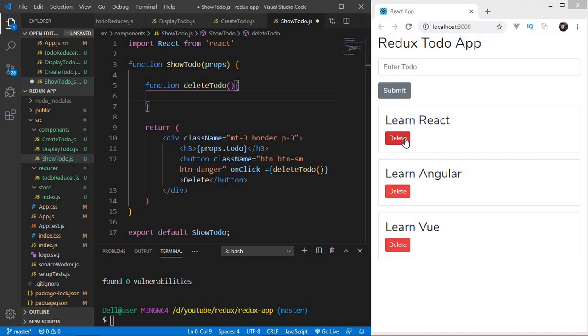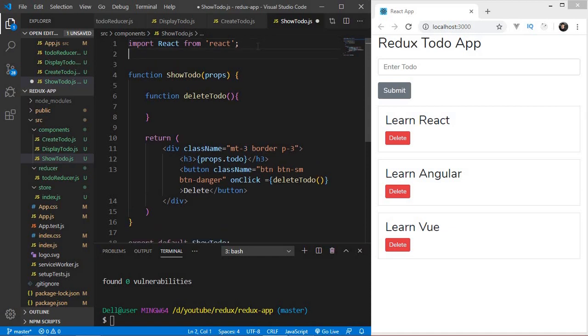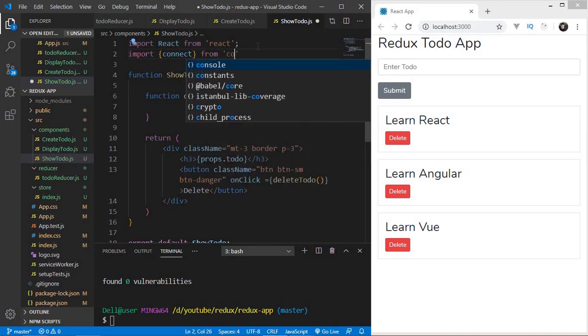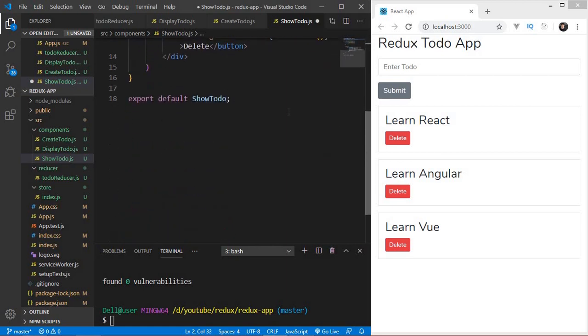Now when we click this button, we also want to send that dispatch method. For that we actually need to connect this component with our store. So import connect from react-redux. I hope you guys have become a little bit familiar with these steps by now.